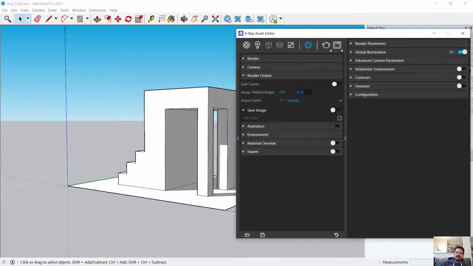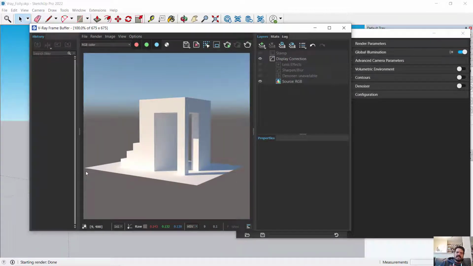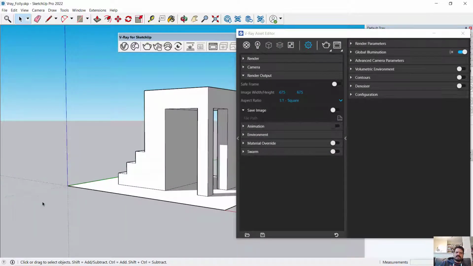When I set this to square, it's going to reset these numbers so that they're at the new aspect ratio. And when I render now, the edge of this ground is almost at the edge of my frame. I have a square frame now, and that is the extent of my rendering. However, in my SketchUp interface, it's misleading because I see more of the edge of the scene beyond that point. And the challenge here is when we begin to compose rendered views that are very specific in their composition, we want to be able to see in our viewport exactly what we're going to be rendering.